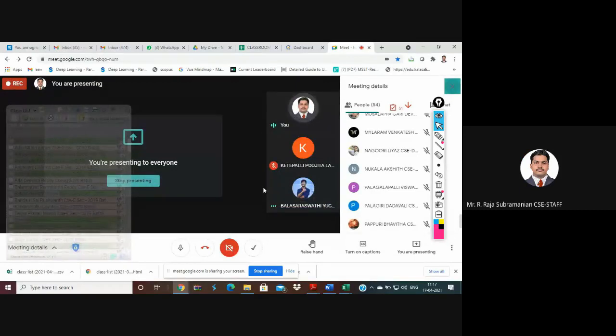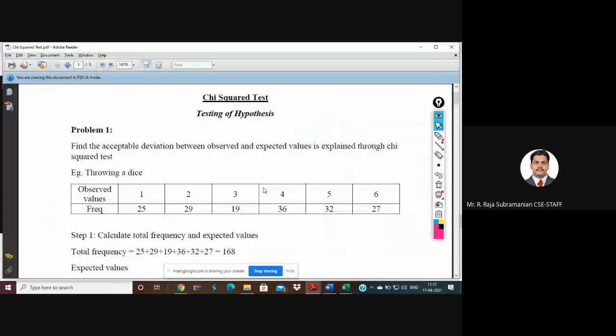Yes, Pujita, what is your answer? Element by element deviation. Great. Differences, observation by observation; I'll be doing the testing. Whereas in the t-test, I'll take the mean and then do the testing. So that is the thing, and you keep this in mind very clearly. If I give any options, for the chi-square test you should understand observation-by-observation, or element-by-element, checking. Whereas for the t-test, you say mean, error around the mean, those things.